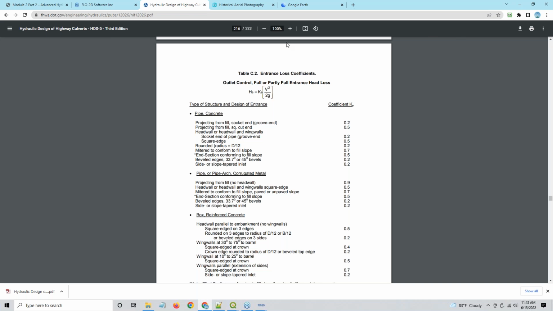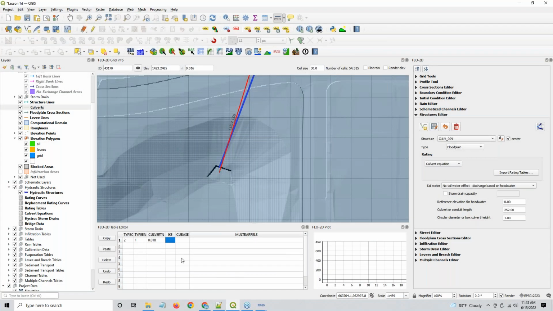But if we have a 0.5, it's pretty certain that that is either a concrete or steel entrance right there, based off of our imagery. So 0.5, and this can be just 0 or leave it alone. And there are 3 barrels in that one. And then that one would be ready to go.